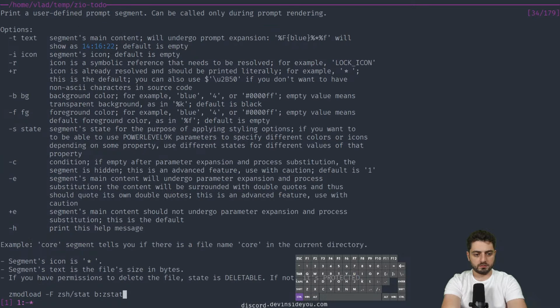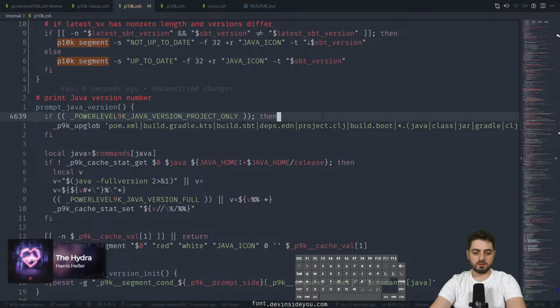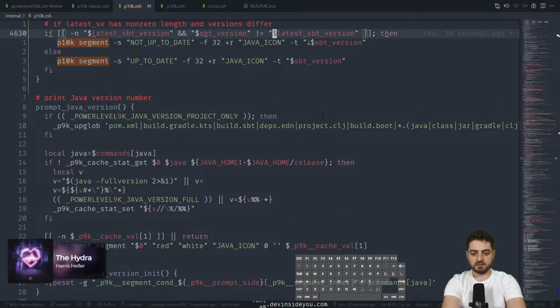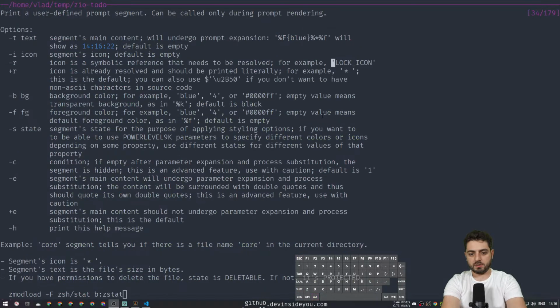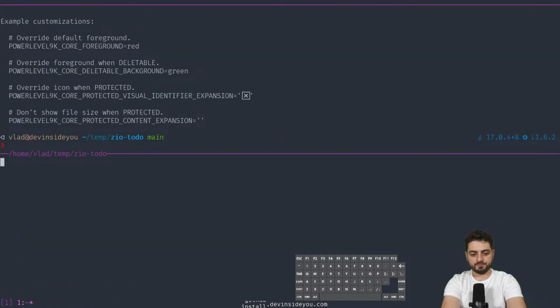All right. Symbolic reference that needs to be resolved, for example, log icon. Okay, here he uses freaking bash. Seriously. All right.